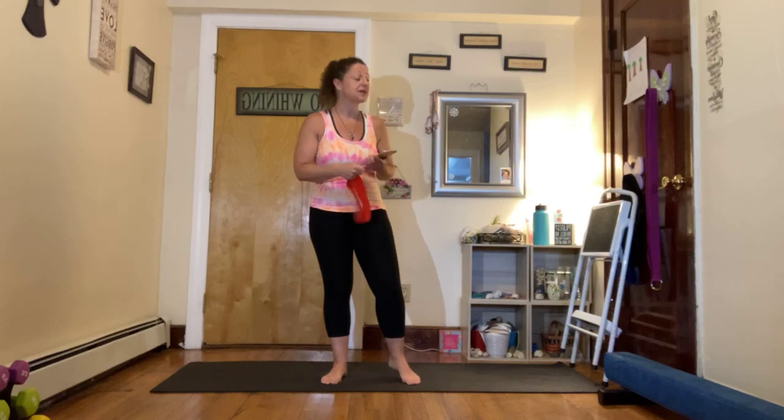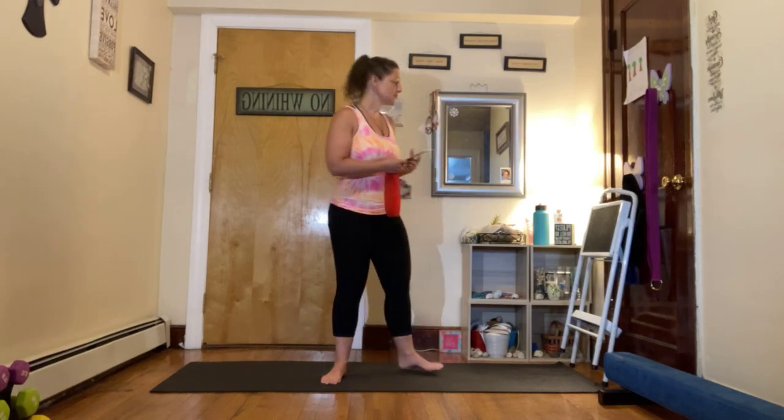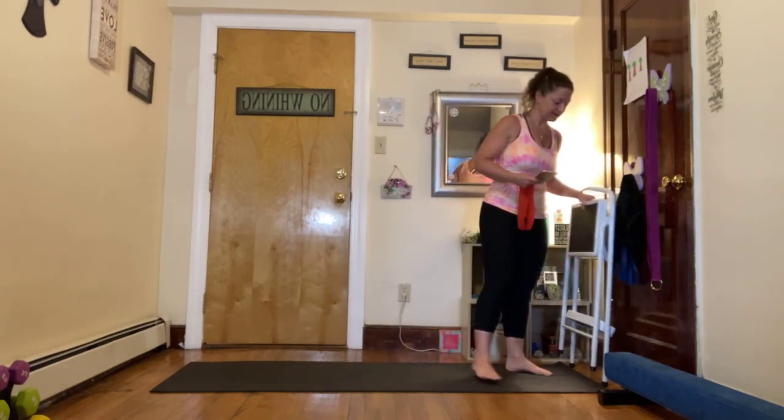Everybody, welcome to Barre. So today you will need a loop band. If you have a flat band, you can tie it around your legs. Sturdy surface or a chair, your mat and your weights. We're gonna get started. And we are going to start on that sturdy surface.